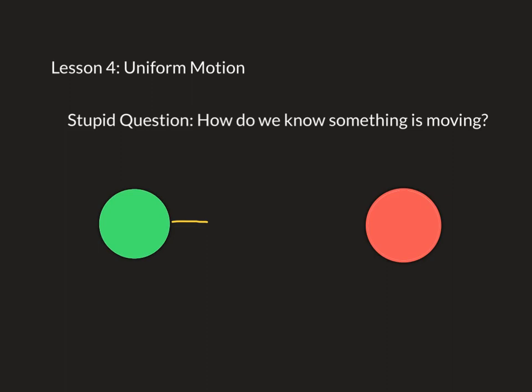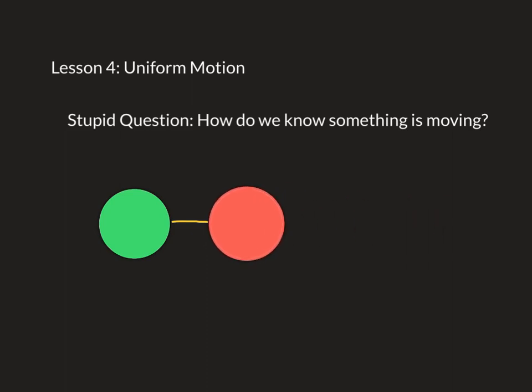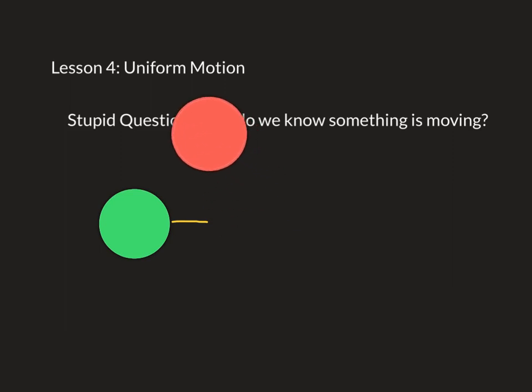The other way that we can tell if something is moving or not is to imagine I still have this yellow line connecting the two of them together. The line doesn't necessarily have to grow bigger or smaller, but it could also change directions. So imagine if my little red circle stayed about the same distance, then I have to basically redraw that line here. So that line has now moved. So the line has either changed direction or it changes in length.